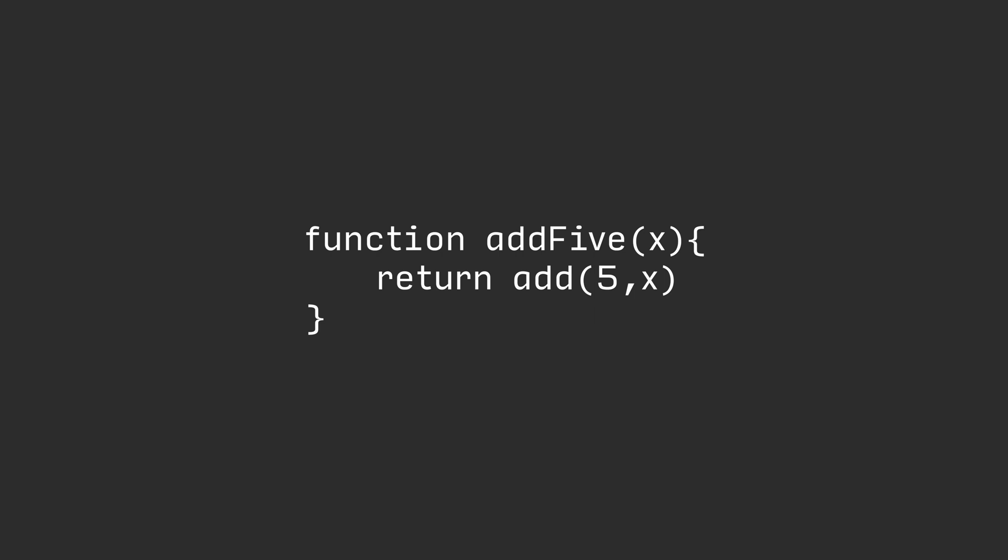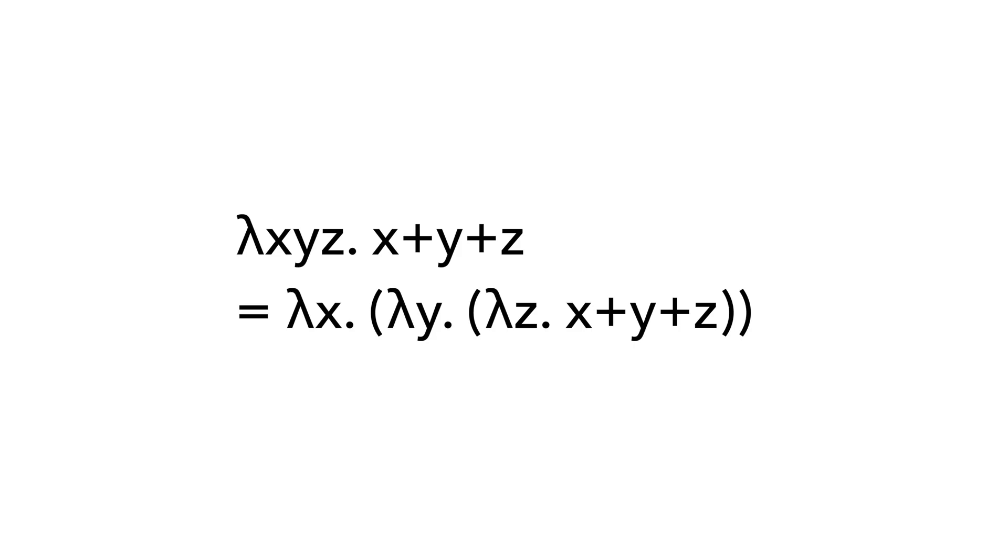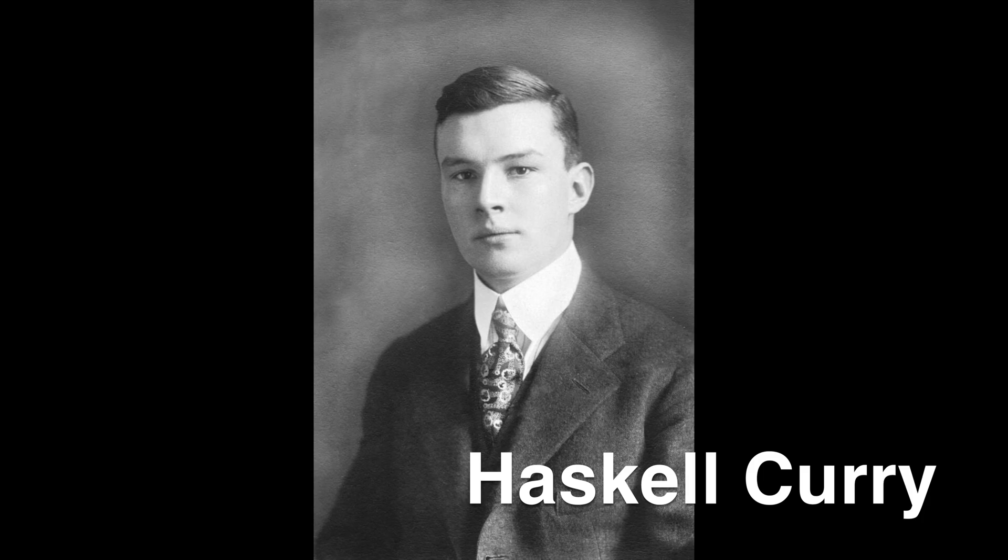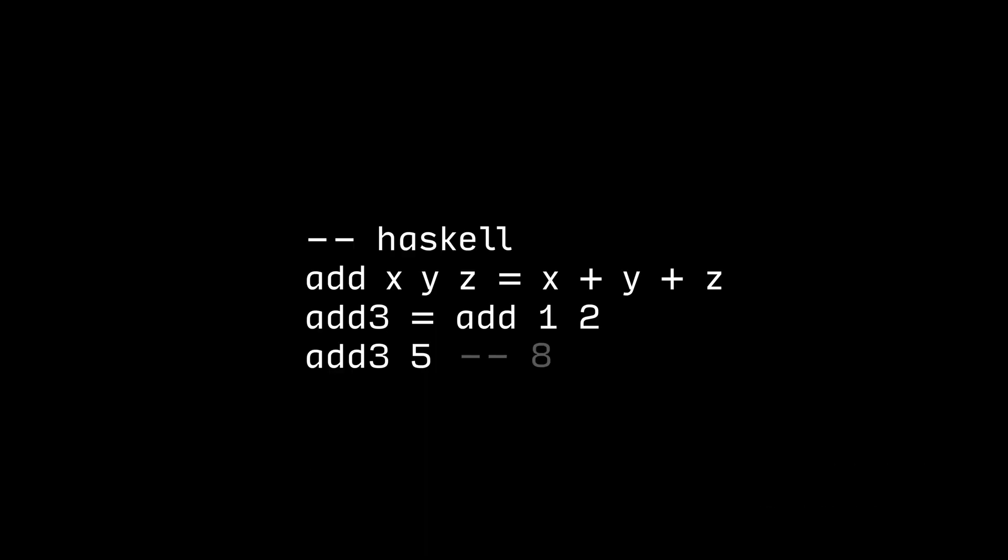Converting between multi-input functions to this chain of functions is automatic. So for conciseness, you can even write functions like this with three variables on the left, as long as you know what is under the hood. This process is called currying, named after mathematician Curry, first name Haskell. In Haskell, the programming language, all functions are automatically curried, so it is very similar to lambda calculus in that regard.